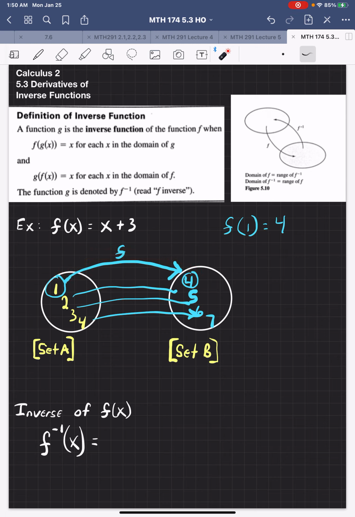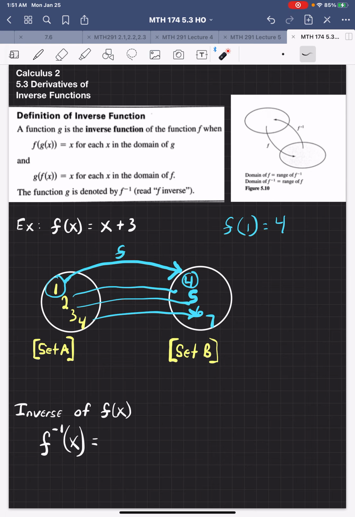Because if you want to be able to start with 4 and get back to 1, now you're talking about an inverse. So look, in mathematics, I am not interested in addition unless I have subtraction. I'm not interested in the operator of multiplication unless I have division and so forth, because I want a way to undo what I just did. And that's what we mean by an inverse function, one that's going to undo the previous transformation. All right, that gives you a decent overview of what we mean by inverse function.